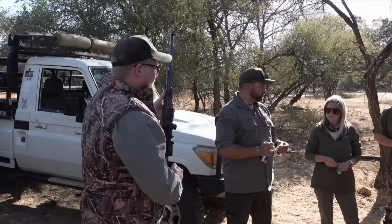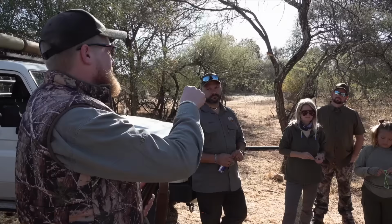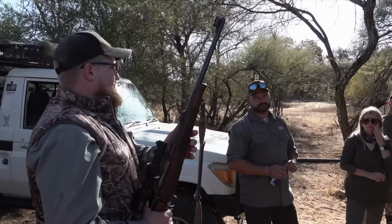This is the bolt. Where you are pointing the rifle is very, very important. Where the muzzle is pointing, this is the end that the bullet comes out of. So it's very important to remember where it is pointing when you are holding a rifle. You can hold it to the side, point it to the ground when you're hunting, or up in the air. This isn't strictly a safe position, but it's better than pointing it at somebody.